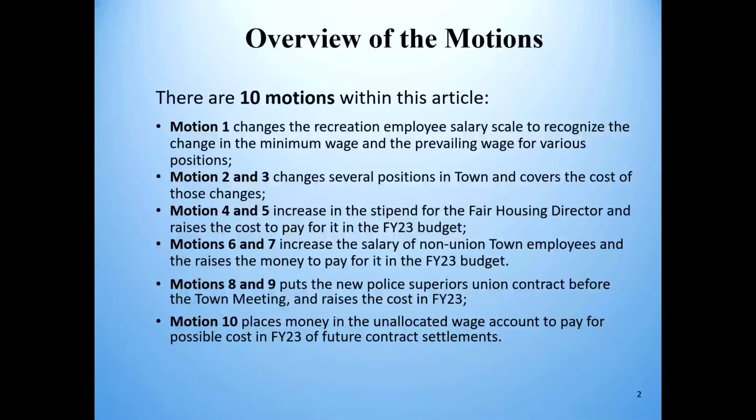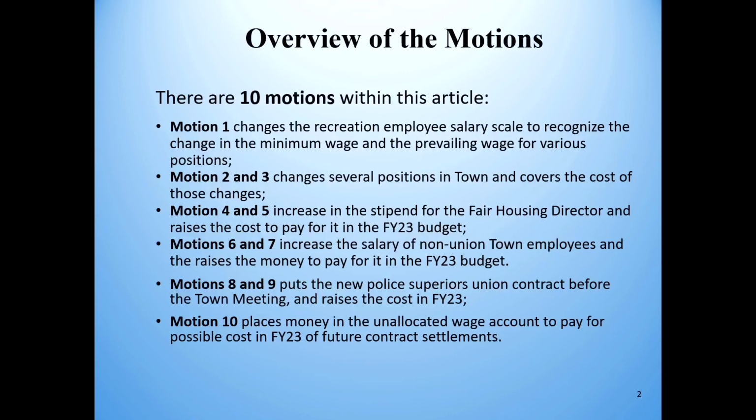All right, there are 10 motions in the Personnel Board article this year. Most of them are paired articles. Motion 1 and Motion 10 are not. Motion 1 will cover a salary scale change for the Recreation Department. Motion 2 covers a set of changes within town employment, and 3 covers those expenses. 4 will be a stipend for the Fair Housing Director. 5 covers the cost. I'll have details on these.